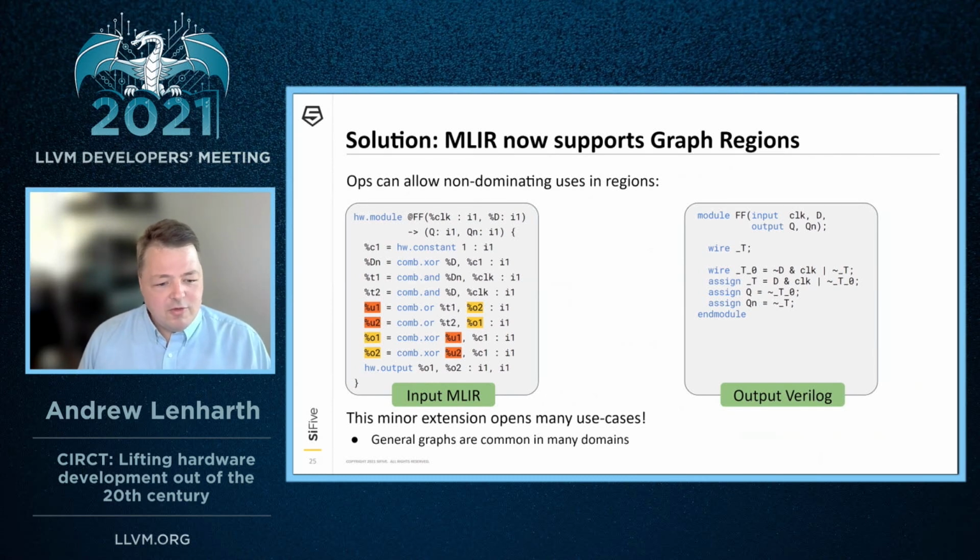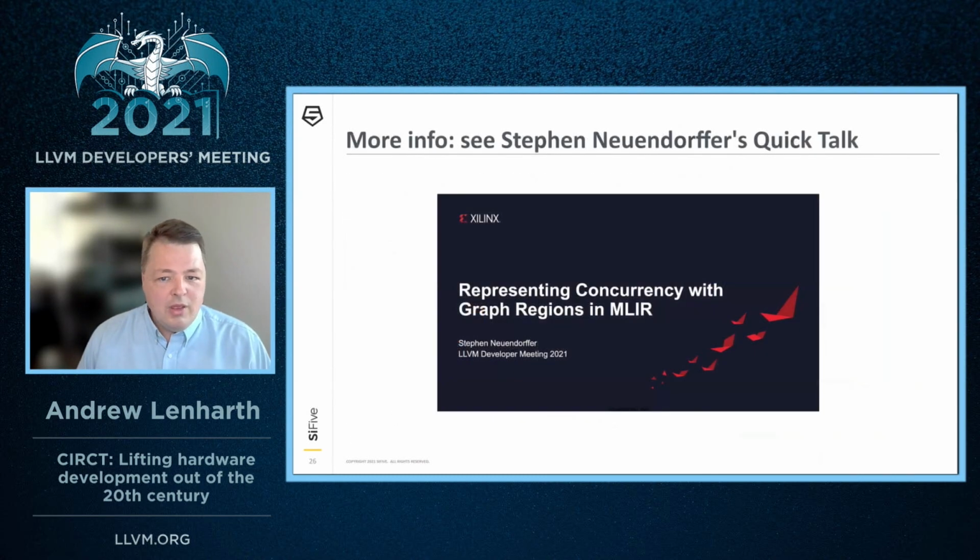And this is a really useful construct, which is far more applicable than just hardware. Lots of domains are more naturally represented as abstract graphs than DAGs. So if this describes your domain, give this a try. It might simplify your modeling considerably. This work was pushed by Stephen, who's giving a talk specifically on it. So if it sounds interesting, by all means, go to his talk. It should be very interesting.